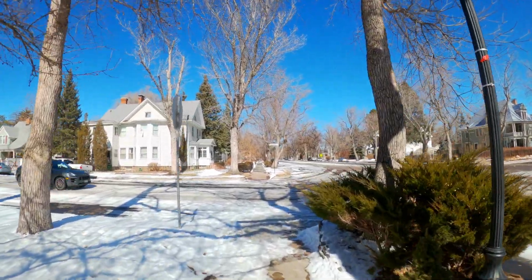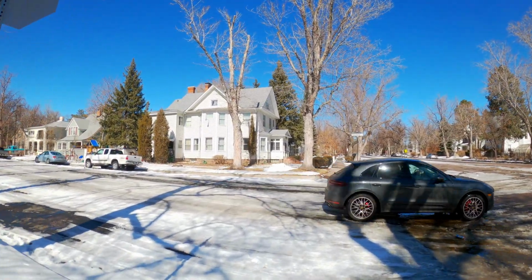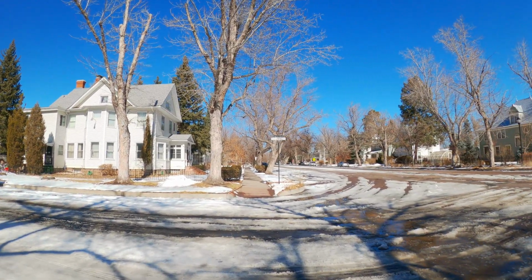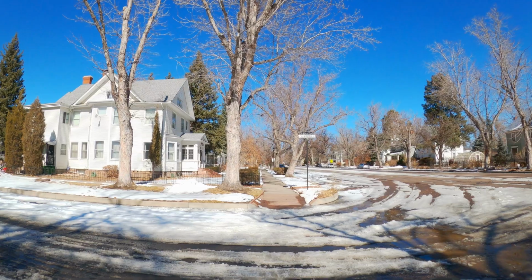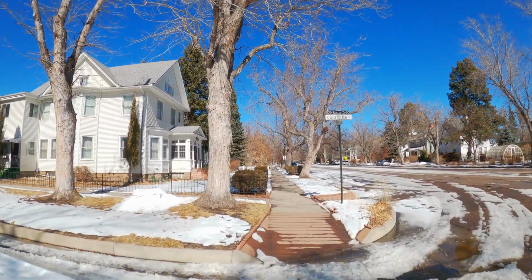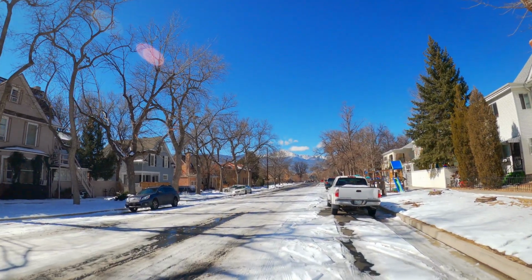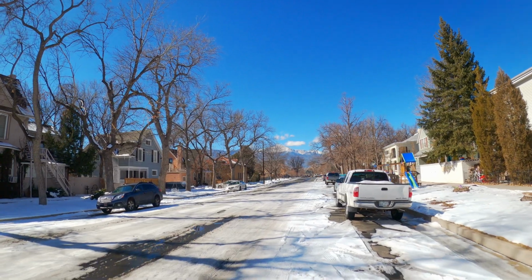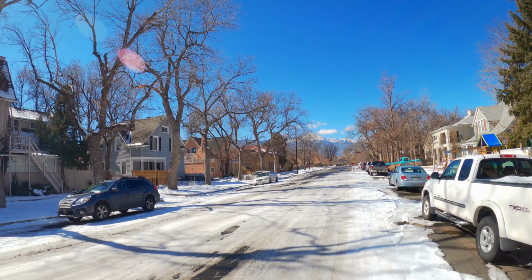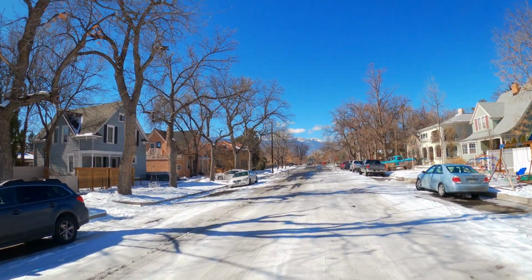This is Caramello. Well, that's a fancy car for sure. And just lovely homes here. Beautiful day. We're gonna make a left on Caramello here. I'm not even sure why I'm crossing the street, honestly. And then we're gonna make another left and head south on Cascade. It's a little busier street, much busier street, but it's got a lot of cool houses on there as well.